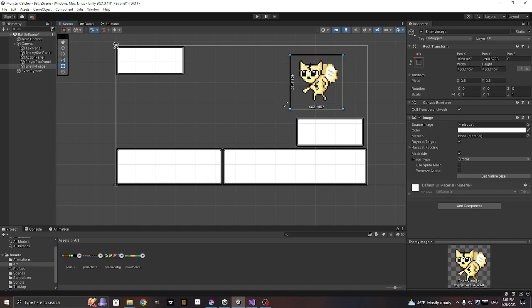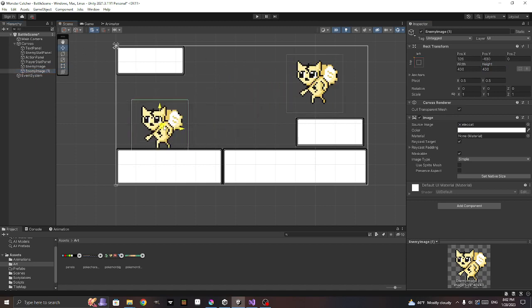Alright, let's just do like that. Just make this 430 by 430. Sure. And then let's copy this. Now, I didn't draw the backside of the characters. Maybe what I'll do is put this here. And let's flip this. Can I flip it?